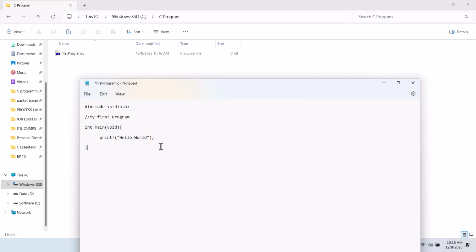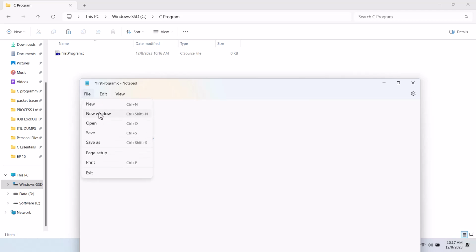So here I am, and I have written my code in this file, and now you can see why we use the IDEs, because writing the code in an IDE is much more interesting. The IDE gives you all the color codes and it makes it easy for you to read the program. You can see that writing the program in Notepad is quite boring, and it's not as readable as writing or reading the code in the Dev C++ IDE. Now our program is completed.